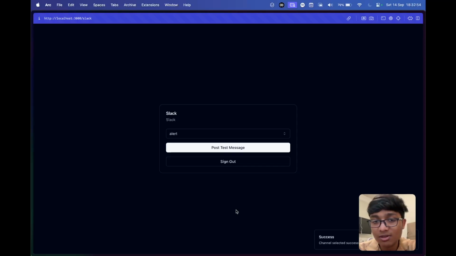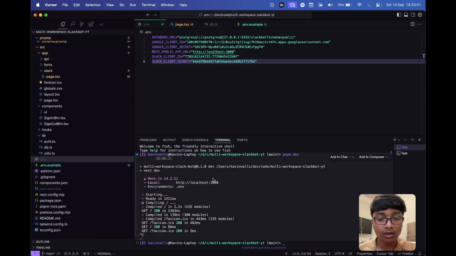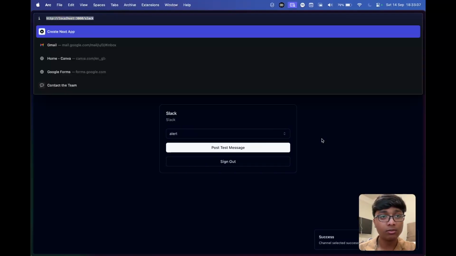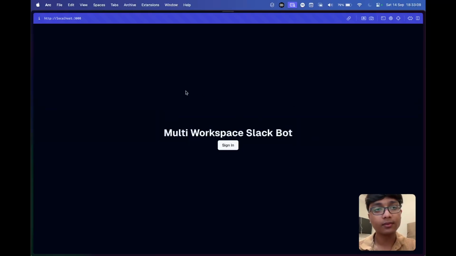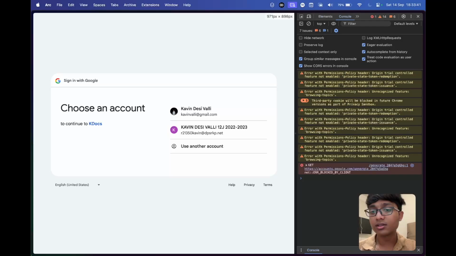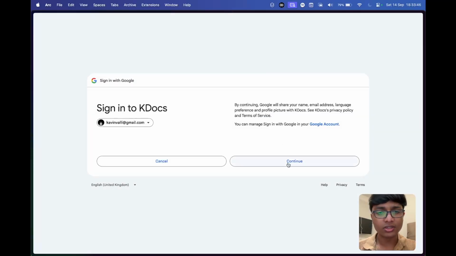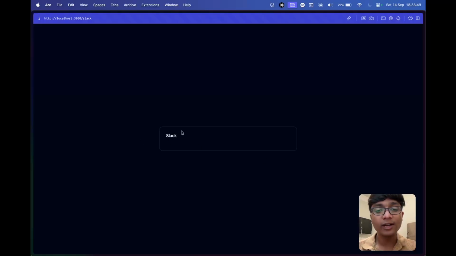So let's build this out. I already have a boilerplate, or a starter, which I'll put in the description below, but basically let's run this, and this is what the boilerplate will look like. So I already have a basic sign-in with NextJS created over here. Yep, okay, that works. I just had to refresh a little bit for the server to actually start off properly, and once I continue, I've actually logged in, and this is what I have right now.